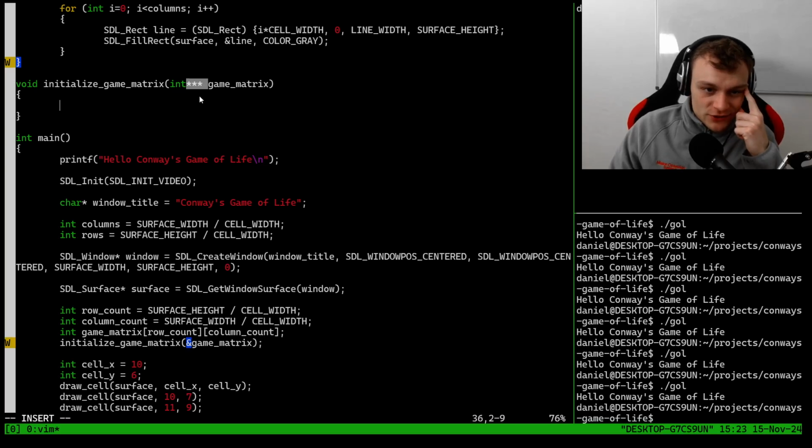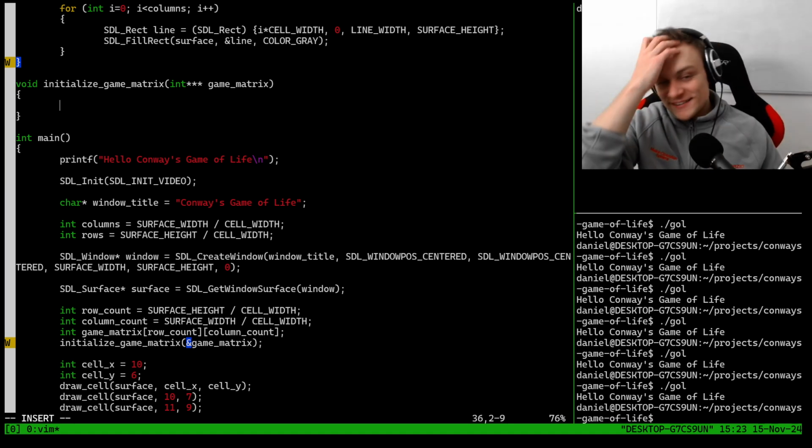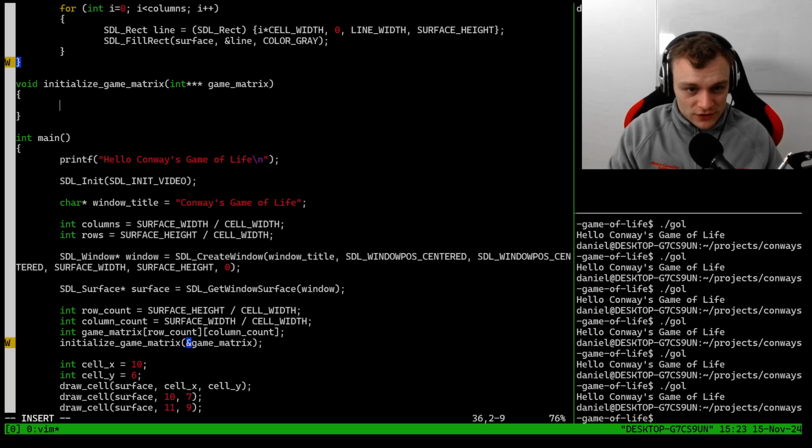Oh my god, this looks so wrong. So okay, the pointer is going to be used as follows.